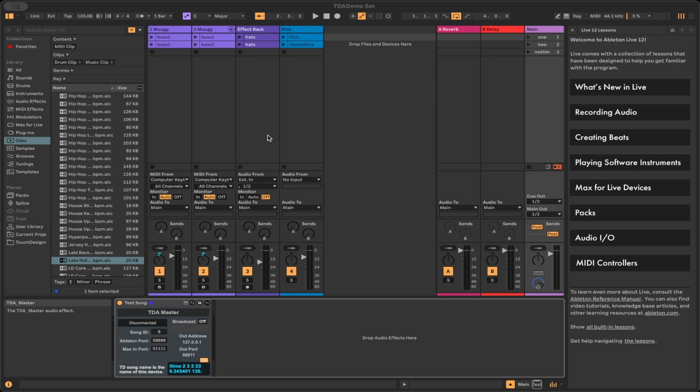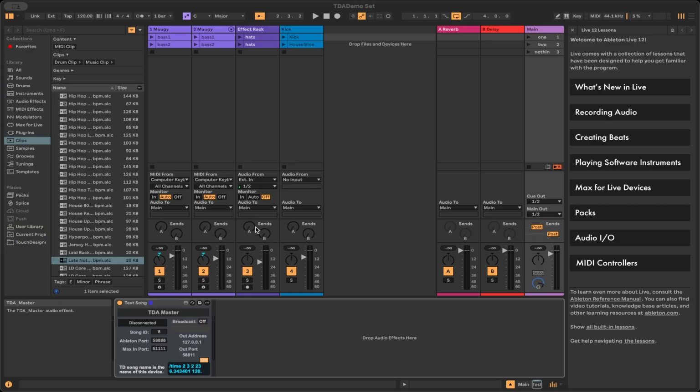The Ableton into TouchDesigner should show that it's connected here. If you have trouble, make sure that you delete the node and follow the same steps again. Maybe turn off and on, or close and open the software again.